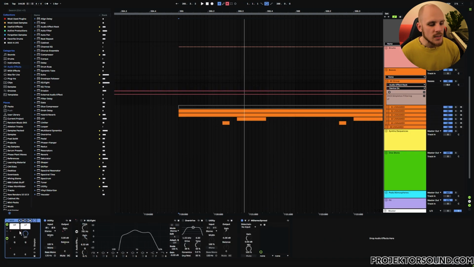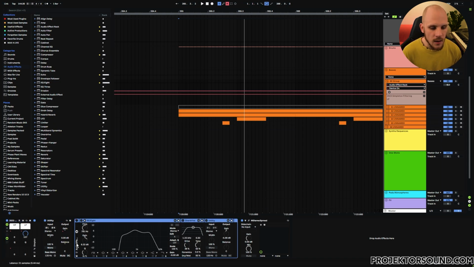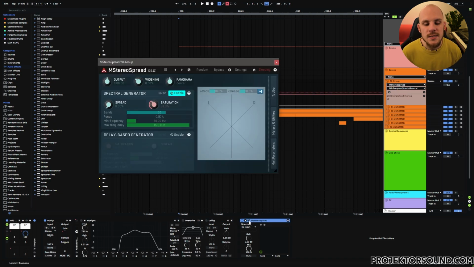Now in terms of group processing, I have my filter rack, which I use to do filter transitions and then volume control over here. I have this rack over here, which is also used for transitions. This just turns on and off sometimes. And as you can see, it's just filtering out the mid-range and then distorting that. And then I'm gain staging over here as well. Then finally, we're using this stereo spread over here, which we're using to saturate the side signal a little bit more.